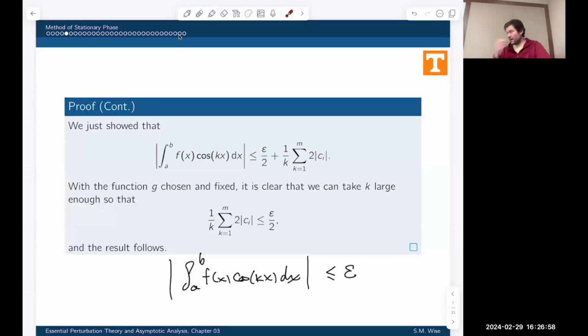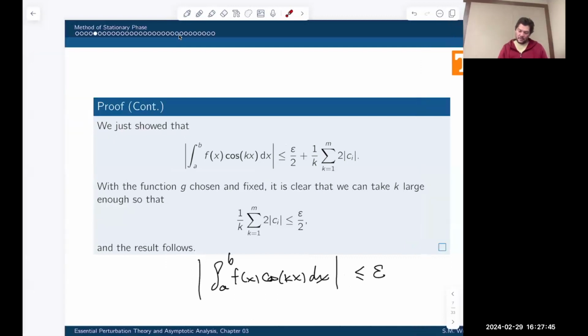I can give you a k value where this integral in absolute value is going to be smaller than that. So if this can be made as small as I want, what do I know about this limit as k gets large? It has to be tending to 0, right? If I can always choose epsilon as small as I want, then I can find a k large enough so that this is in absolute value less than that. That means the only possibility here is that the limit as k goes to infinity of this guy is 0. It's a little bit of extra analysis, but that's what you can prove.